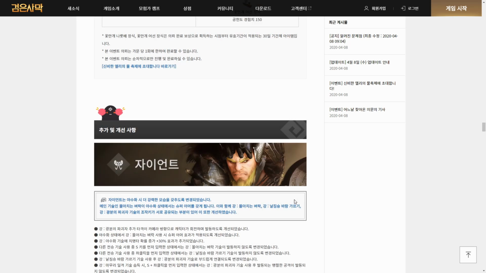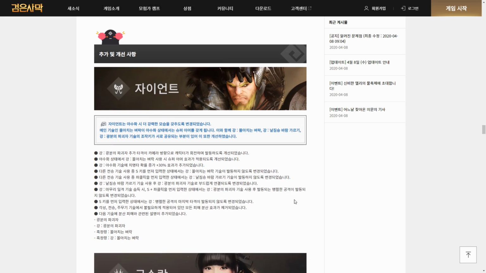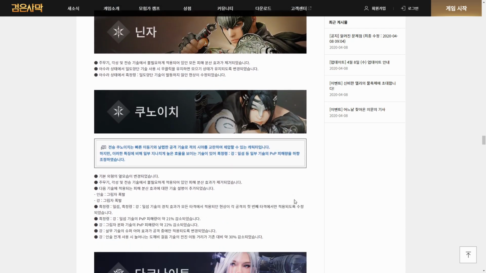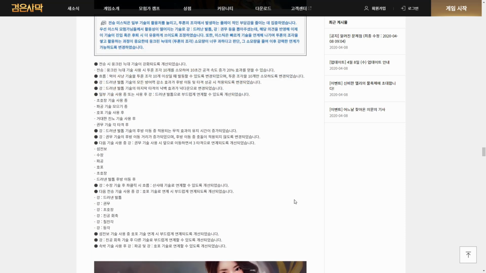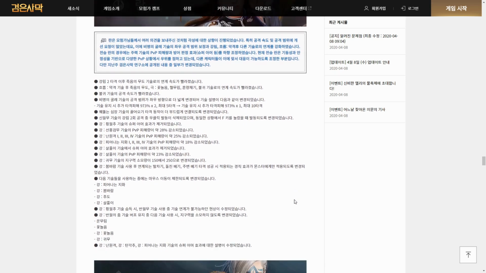Now jump into class changes here. Like I said, I'm not going to go over these. A lot of changes. Giant or Berserker getting changes here. Tamer getting some changes. Ninja getting some changes. Kunoichi getting some changes. Dark Knight getting 1 change. Mystic getting quite a few changes here. So if you're a Mystic main, you definitely want to pay attention to these patch notes here and go and translate. Lots of Lahn changes as well.